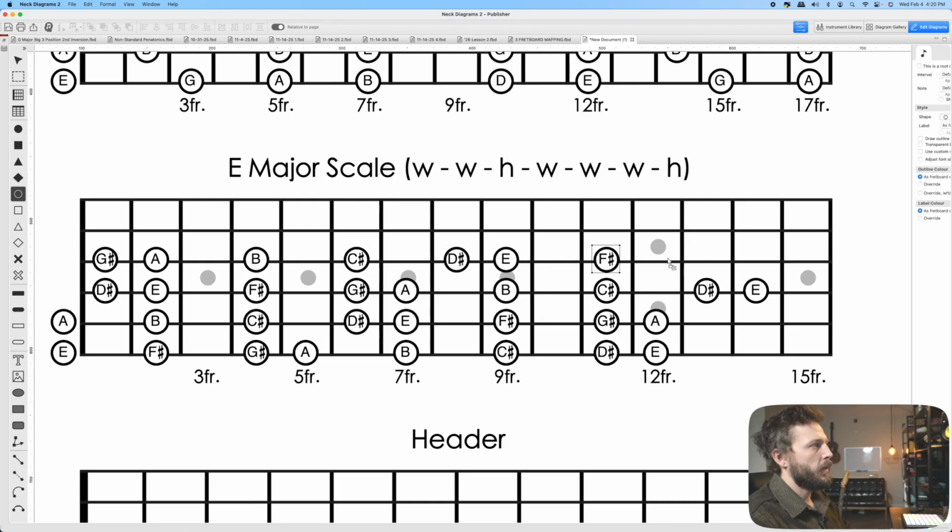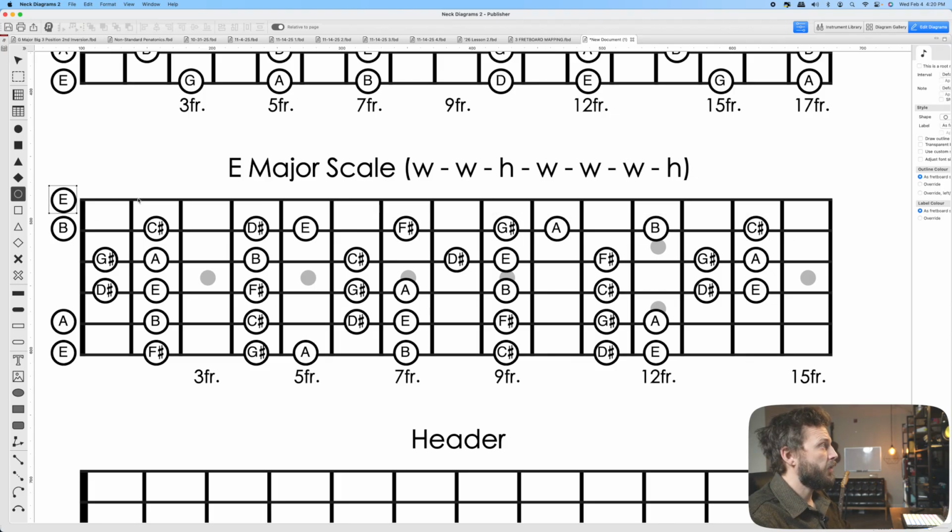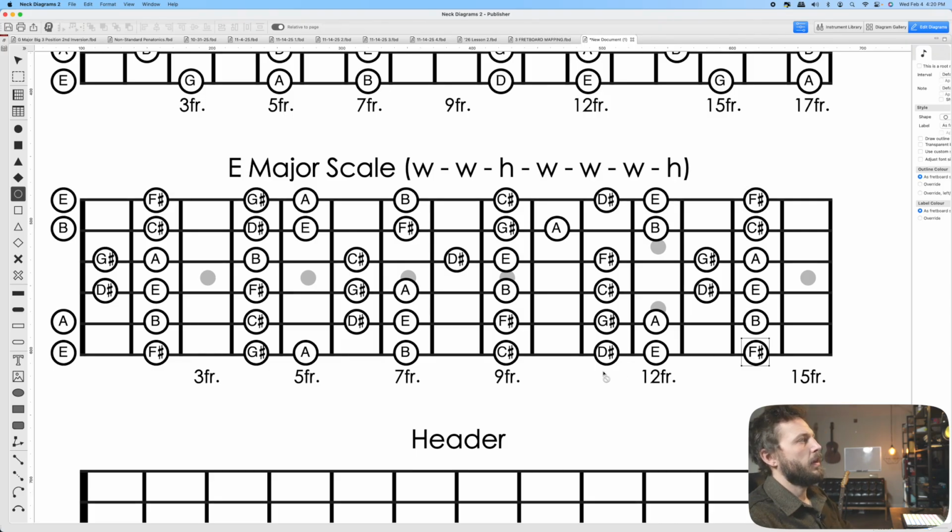And then we're back at the beginning, whole, whole, half. Then we have the open B, which is the 5th, so that's going to be right here, moving a whole step, half step, and then starting the pattern over. And then we have the 1st string just like the 6th string. I mean, I can add these too because why not? So the same thing we did with the pentatonic scales we could do with these.